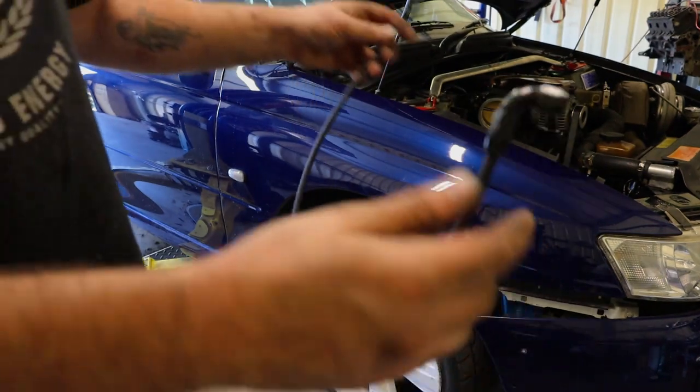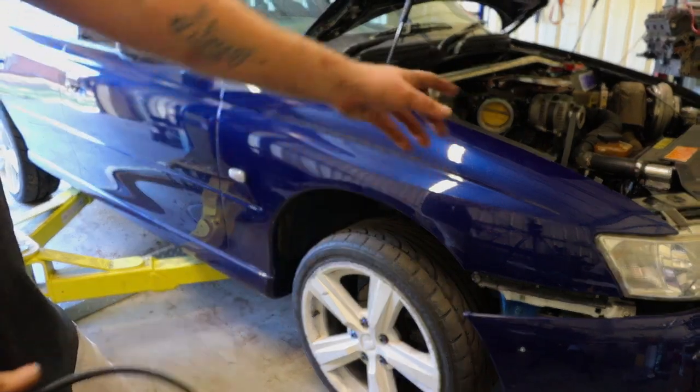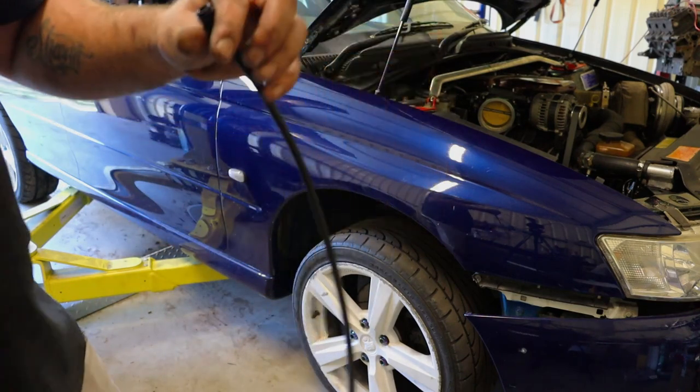All right, and there we have it. Hose number two. Now I'm just gonna get it fitted to the car, try and bleed the whole system, which is gonna be the fun part.